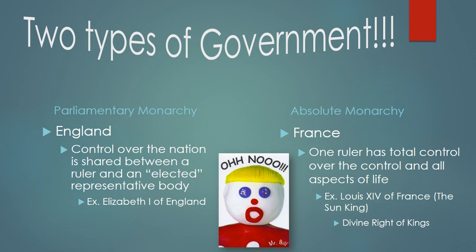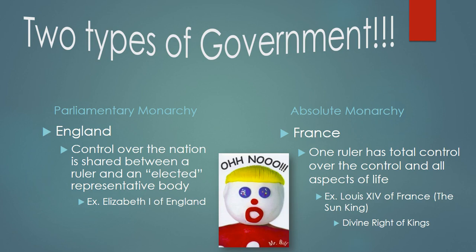It's going to be a product of hundreds of years of tradition in English. It is going to be a parliamentary monarchy. It's going to be a constitutional monarchy. The country's control is going to be split over a group of elected officials in a parliament or a congress, and that is going to be shared with a monarch or ruler who runs the day-to-day aspects of things. And prior to the Glorious Revolution, our example of this is going to be Elizabeth I, and we're going to see a bit of a transition even later on as to really where the power lies.